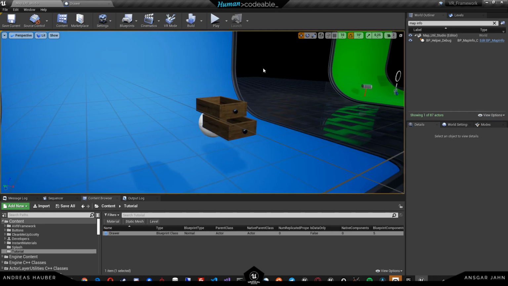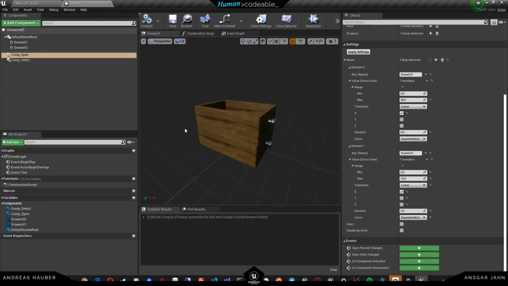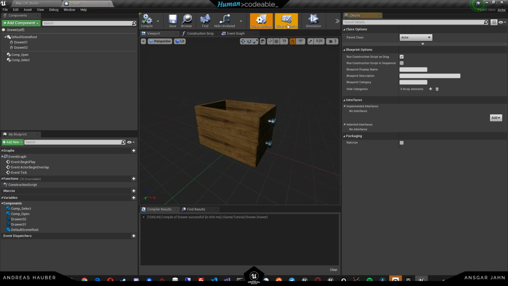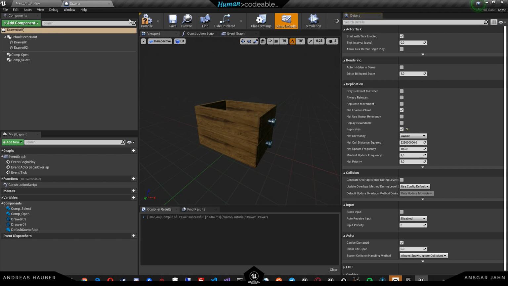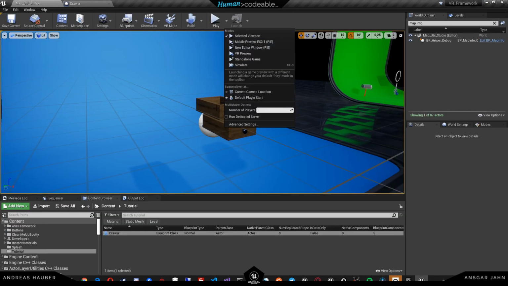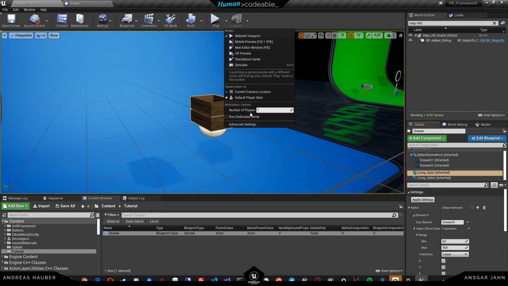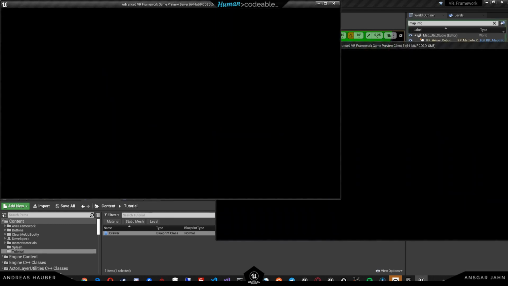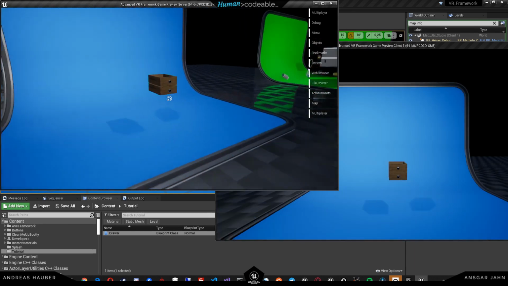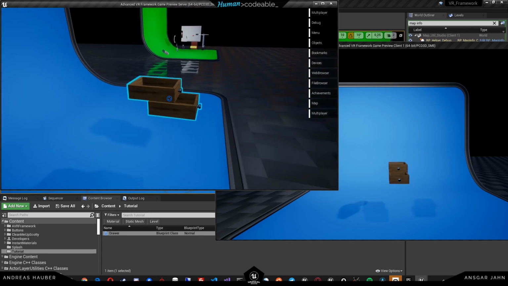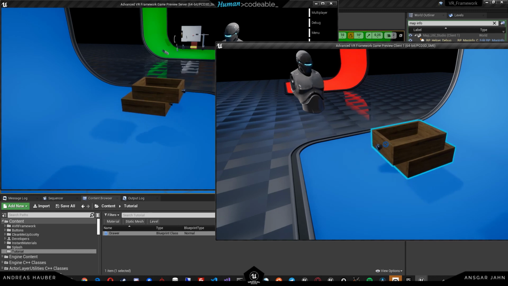And the other major important thing with components in general is that the replication is being handled on the component itself, meaning if we set the actor to replicate on the default, we set it to replicate. And then hit play using a two-player game. I'll simply put two players here and set the new editor window. We see if I hit it here, it also moves on the client. And if the client hits it here, it also moves on the server.